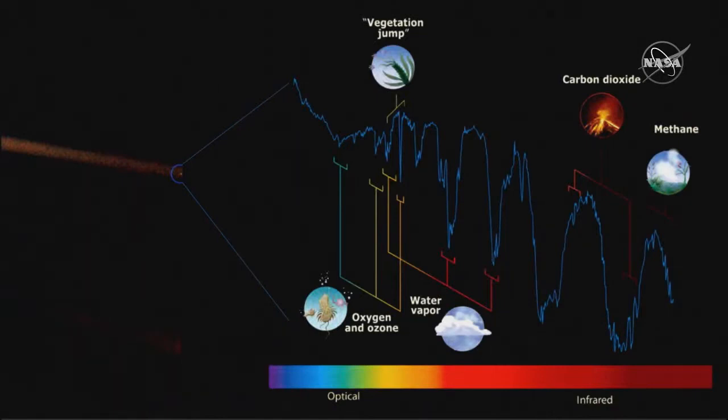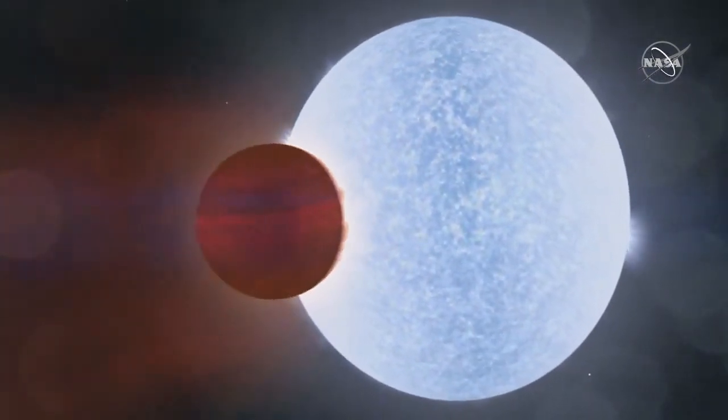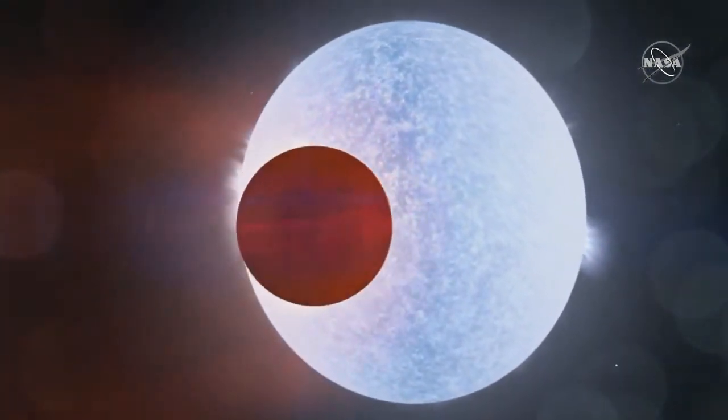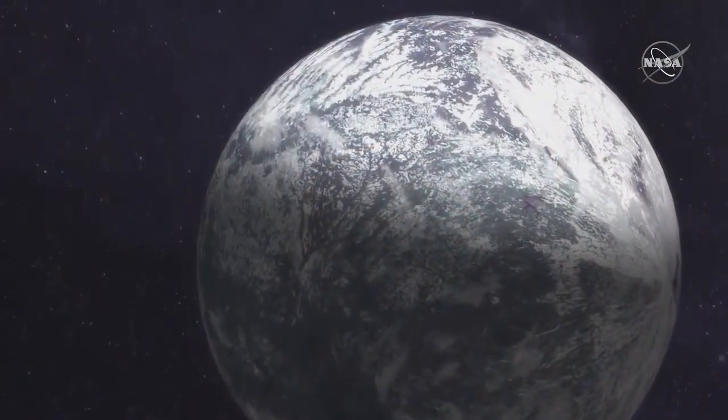If you'd like to know, for example, if there's water vapor, if there's oxygen, not only that, we should be able to have some idea of the temperature of the atmosphere and maybe the density of the atmosphere. And so the hope is that once Webb is operational and looking at exoplanets, planets around other stars, we'll be able to say that planet has an atmosphere very much like the Earth. And perhaps might even have biomarkers, the signals of vegetation. That's less likely. The first thing we'll be looking for is just to find atmospheres that are like the Earth.